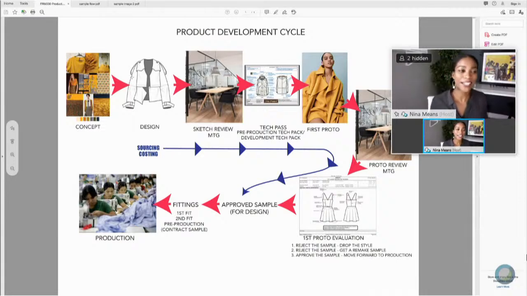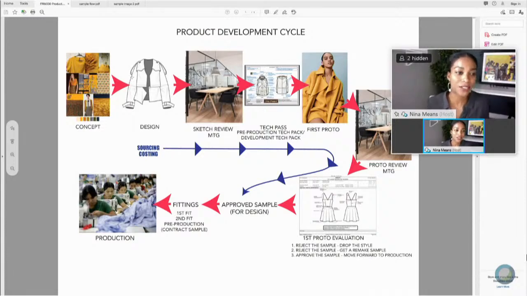The product development cycle from the core is relatively the same wherever you work, but sometimes these things are tweaked for proprietary reasons for the way that we go into the market. So some of these are a little bit faster than other spaces, and some of them are slower. It just depends on who you're working for. So I want to do a quick recap of what we talked about last week.